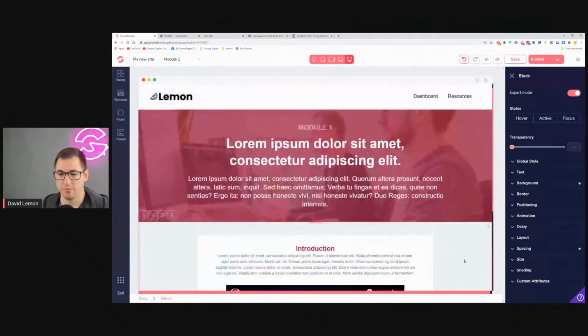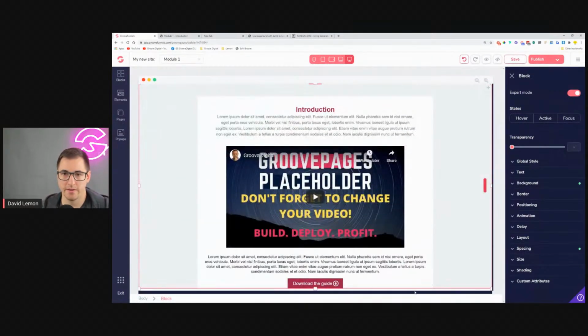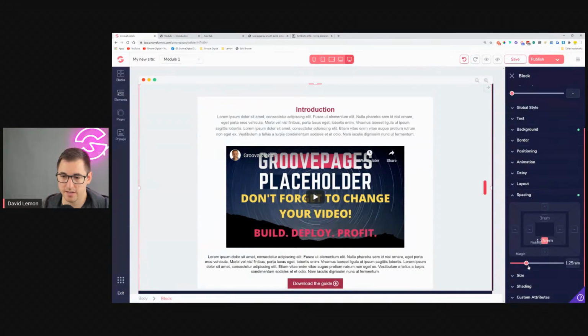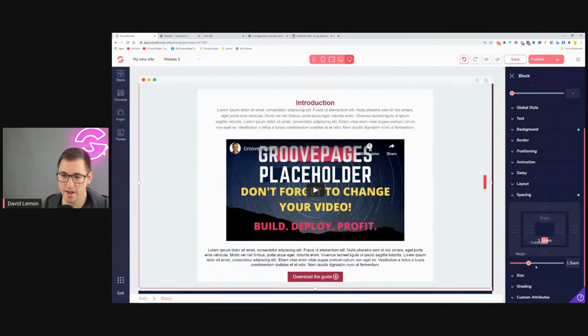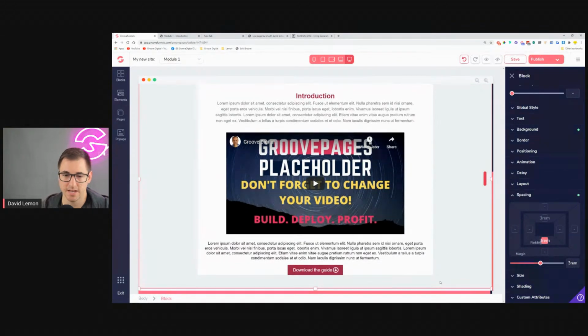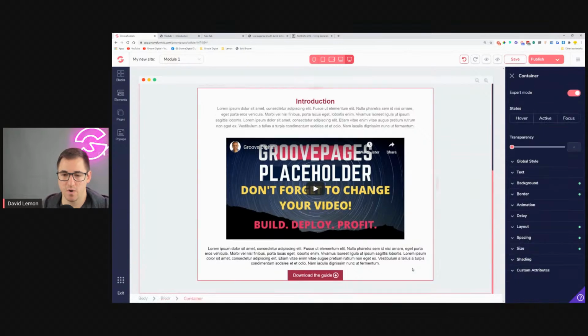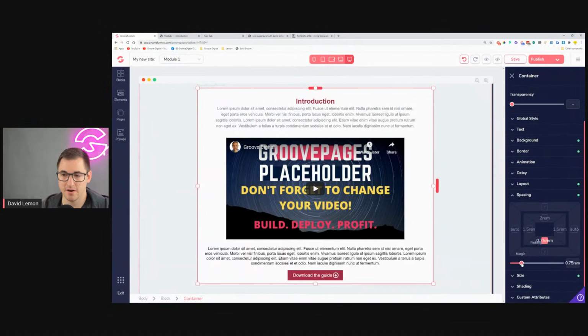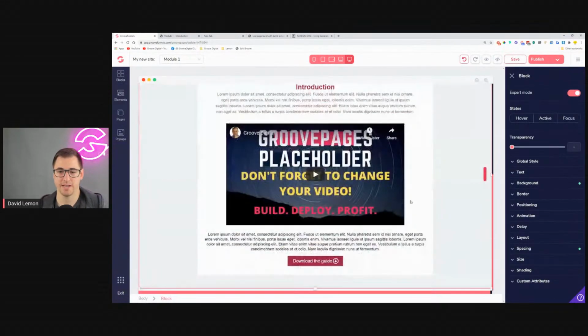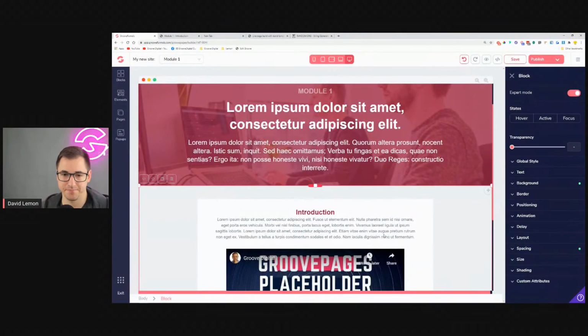Perfect. Now, when we scroll down, there is no way to see the gray part again from the page. So I just want to add on the block a little bit more of padding, so that there is a bit of gray spacing on here, as you can see. But now the button is actually touching the border of this white container. So I just want to add on some spacing as well here in REM, just so that we have it nicely aligned, as you can see that way.